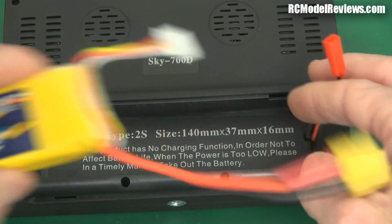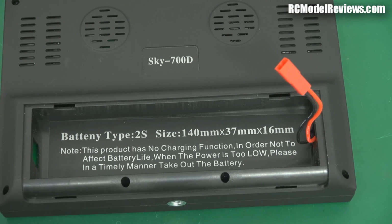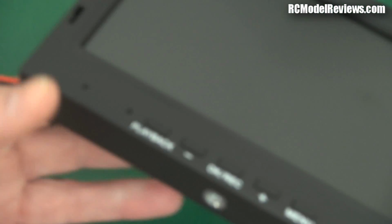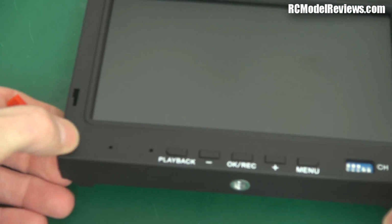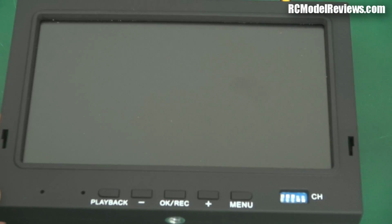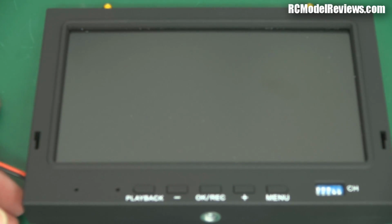So as soon as you plug your battery in, the LCD's running. And so to turn it off, you've got to take the back cover off and unplug it. To turn it back on again, you've got to take the back cover off and plug it in. It's just, please, Skyzone, if you're listening, put a 20-cent slide switch on here somewhere, so you can have an actual hard off-on switch that you can use, so you can leave the battery in there and turn it off and on as you choose throughout the day, okay?